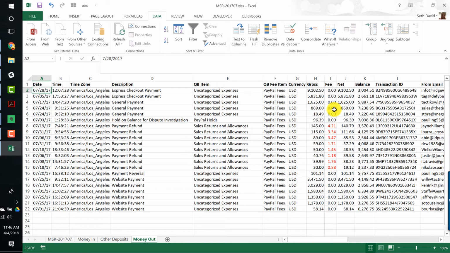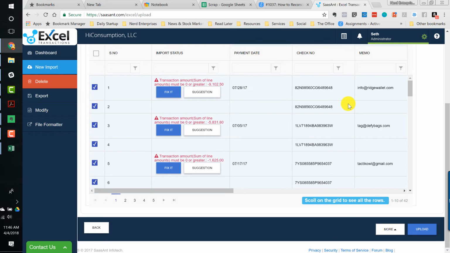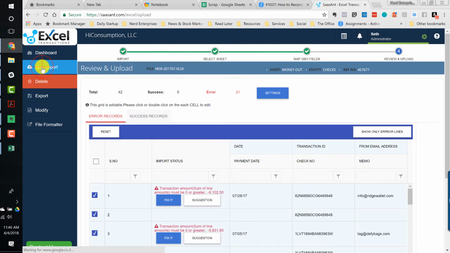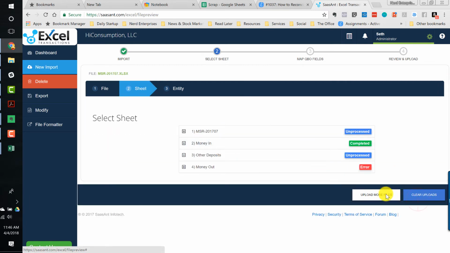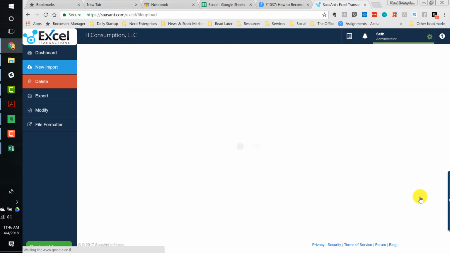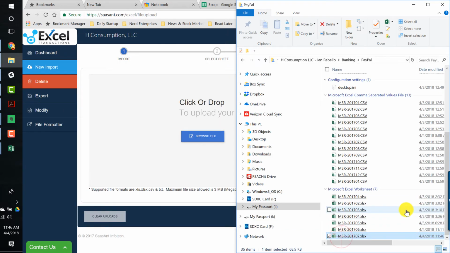Let's save this, and now I'll have to sort of reattach the file. So what we're going to do now is go back to the beginning. We're going to go to New Import, and I'm actually going to say Clear Uploads. Alt-Tab to bring up my folder there.